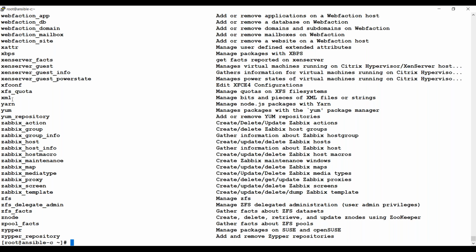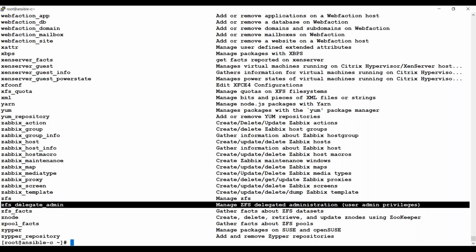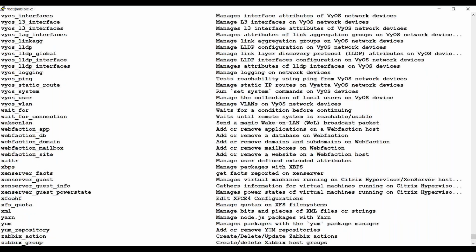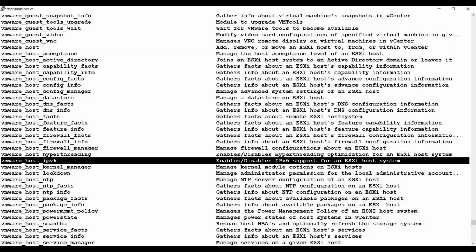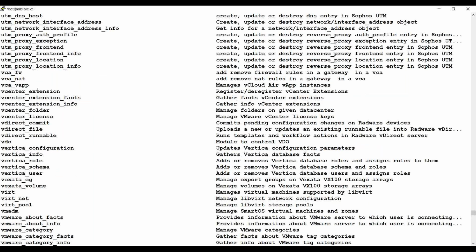So where you are seeing Zabbix and ZFS. ZFS is nothing but your storage kind of thing on Linux environment. So it might tell you what ZFS can do. Same way, if you go a little up, you might find VMware related modules, right? ESXi, you can manage the virtualization concept also.